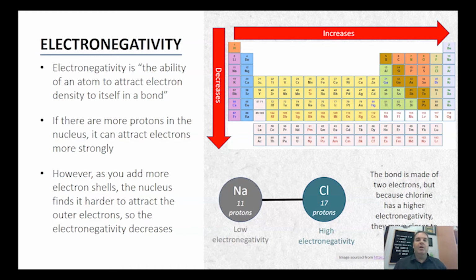So electronegativity decreases. Not surprisingly, metals want to give up electrons, give them away, so they're not going to want to attract them to themselves. So metals have lower electronegativity. As you go across a period in the periodic table, the electronegativity increases. So everything goes towards F over here. Fluorine is the most electronegative element. That's the one that will attract electrons most strongly to itself in a bond. Francium over here at the other end has lots of electron shells, so the electrons are really far away from the nucleus and it really doesn't want to attract them, it wants to give them away. So francium has the lowest electronegativity. So electronegativity increases across a period, decreases down a group.